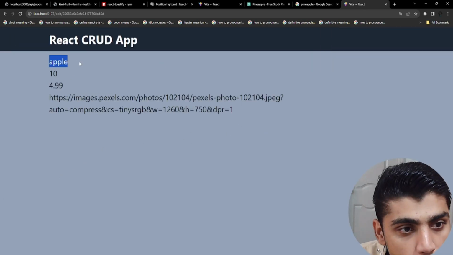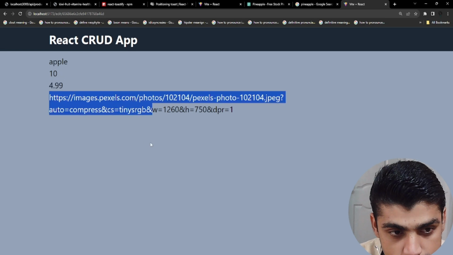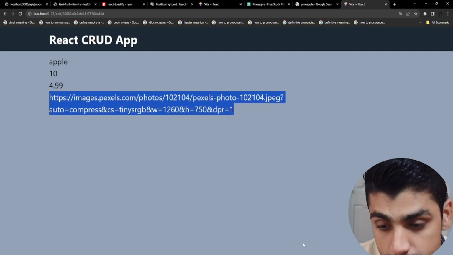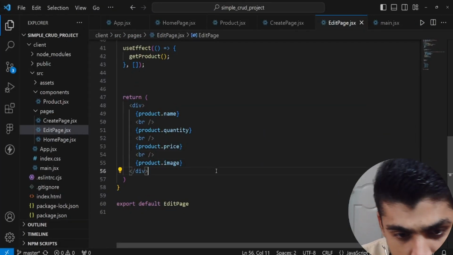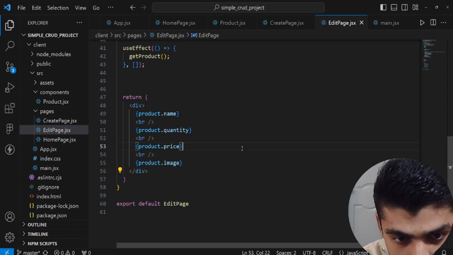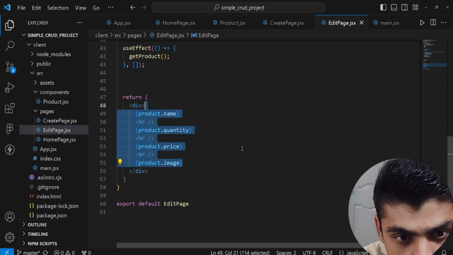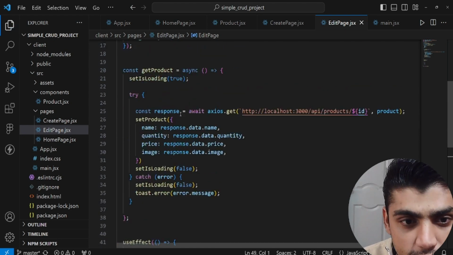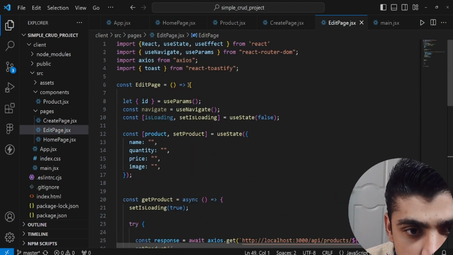So we had our Apple 10 $4.99 and all the image URL in our edit page, but now we actually need to get a little step further and actually get the proper thing that we need. So we'll remove all of this, and you could see this is my edit page. We have an edit page component inside it.